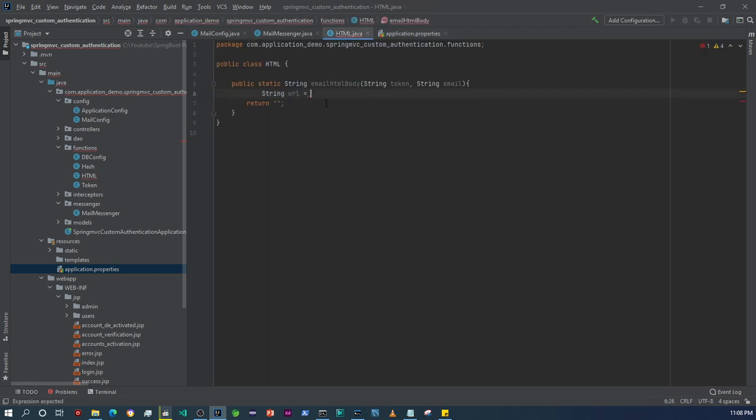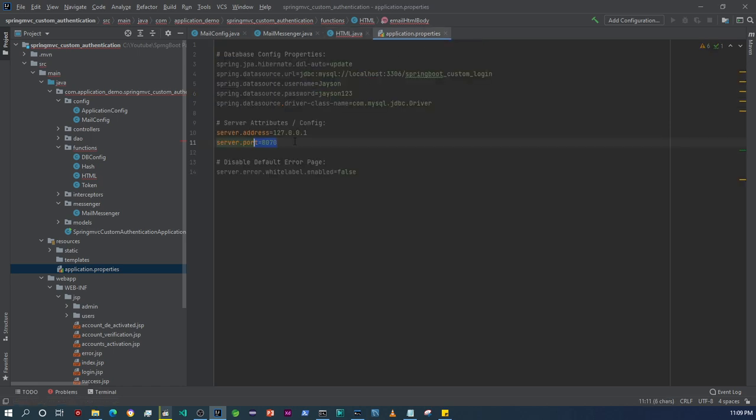So it was HTTP, colon, double slash, 127.0.0.1, and then the port was, if I'm not mistaken, 8070.